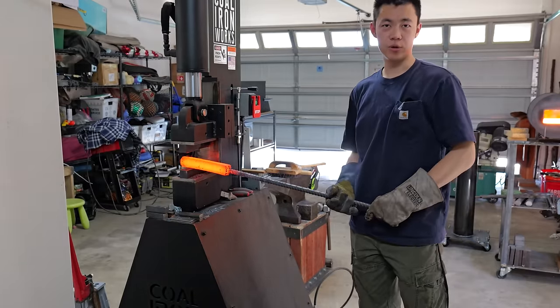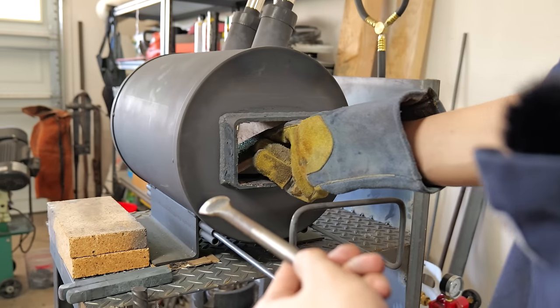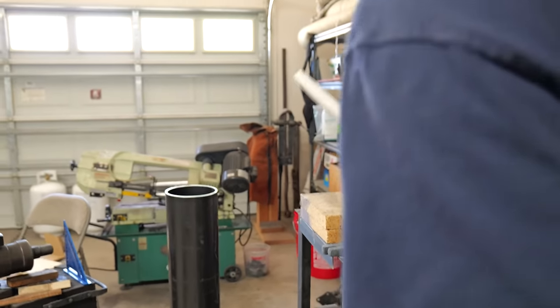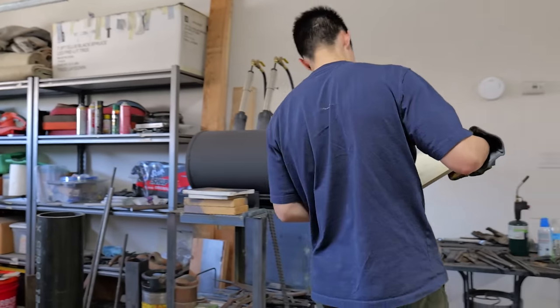I broke my forge. I don't know how I did it, but I managed to crack that entire ceramic tile in half. It's impressive, I know. You are what the French call les incompetents.